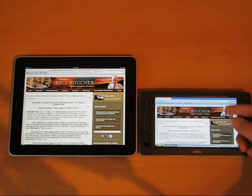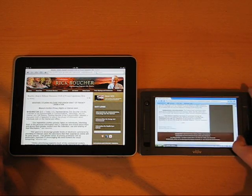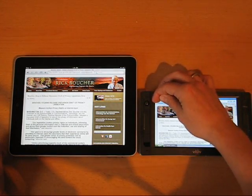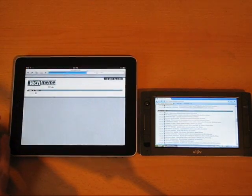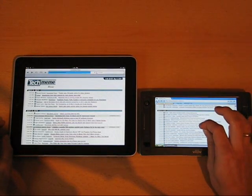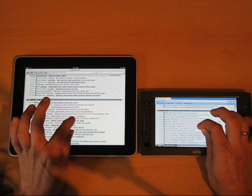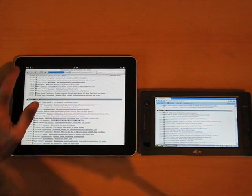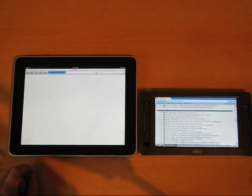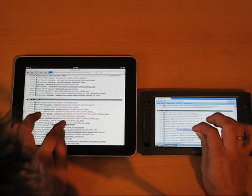So let's go. 3, 2, 1. And pretty quick there, although that's finished. Slightly ahead, no flash content there, and it's a fairly small website. Both sites acceptably quick. And the next one, let's wait for the iPad to restore itself. 3, 2, 1. Okay, I missed it on the ViliV. We need to try the next one. Let's try the next one. There we go.